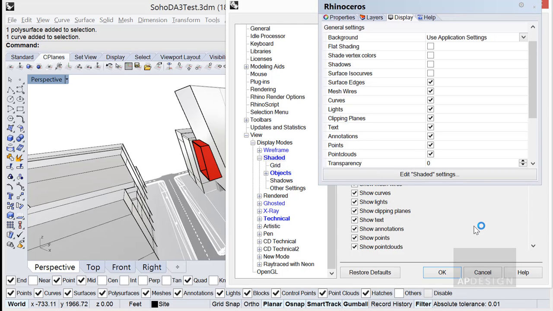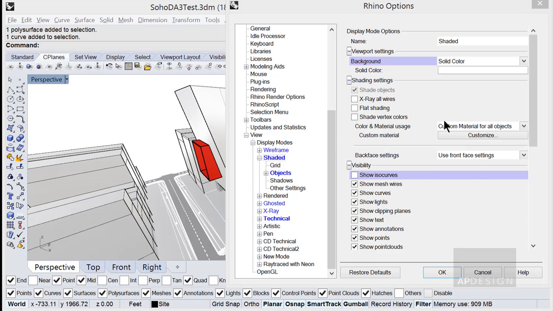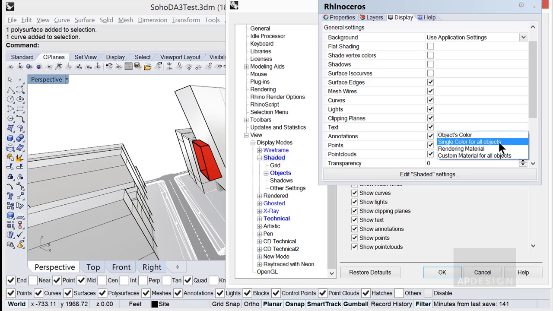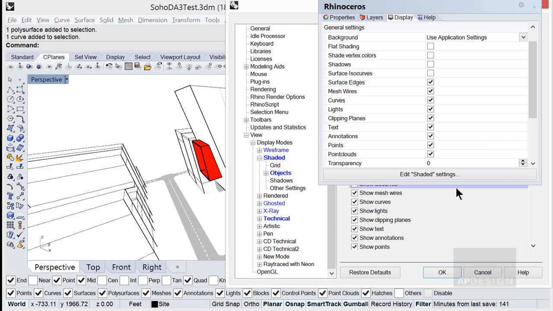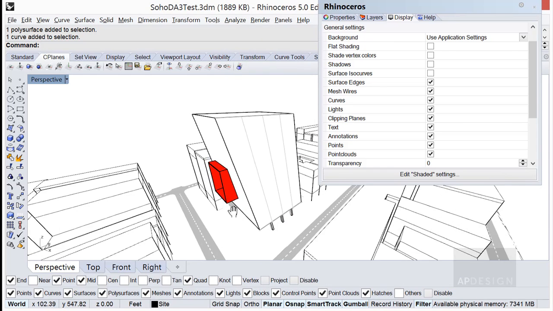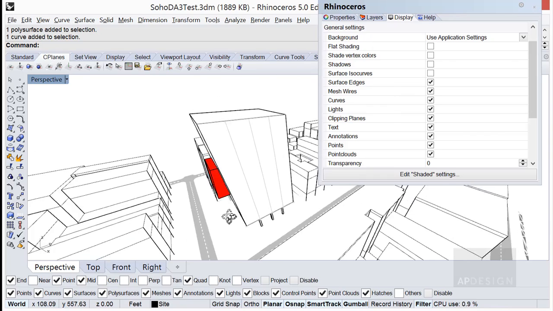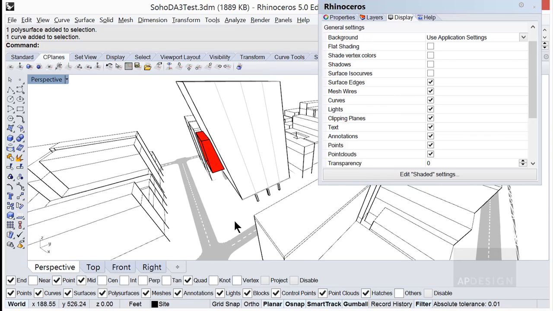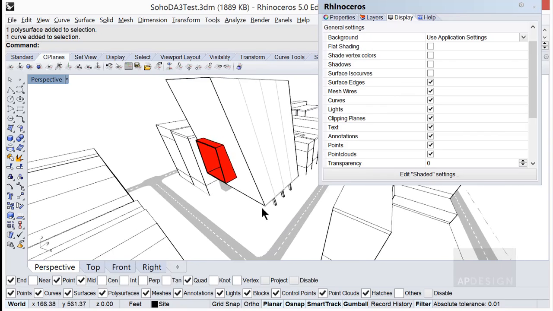What I found is it's set up by default to custom material for all objects. So it's actually using the material's default color. So what we can do is turn that to objects color, and suddenly it's relatively similar to technical mode.